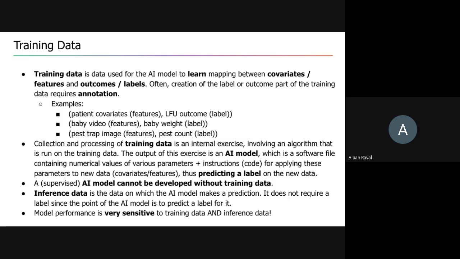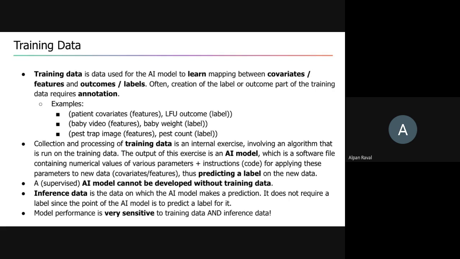So the performance of a model in terms of accuracy or any other metric is very sensitive in different ways to the training data that is supplied to it, but it is also sensitive to the inference data. Let me explain. If you supply the AI algorithm with a different set of training data, meaning a different set of features and labels, it's going to learn this correlation or mapping in a different way.